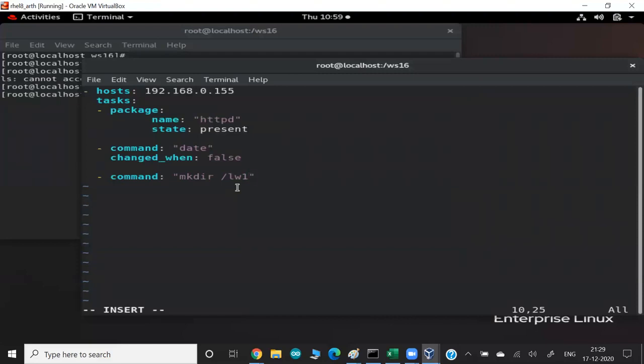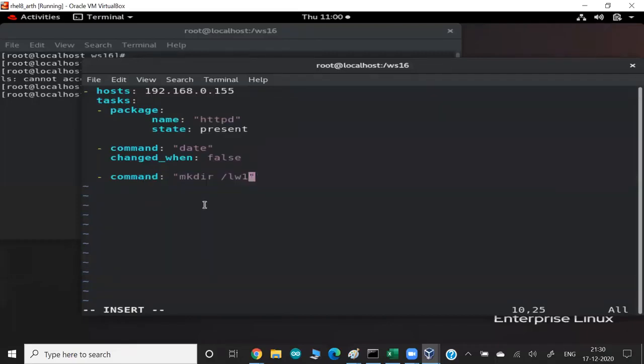First of all guys, it is not good practice to use the command module. I told you, we always try to find whether any module is available in Ansible that creates a folder for me, like an intelligent module. The answer is yes, there is the file module. So it is always good practice to use a module if it exists. But if the module does not exist, the only way, the last resort, is to use the command module. Okay, but just for a while, for this example, think the file module is not available. So the only option left for us is to create a folder with the command module.